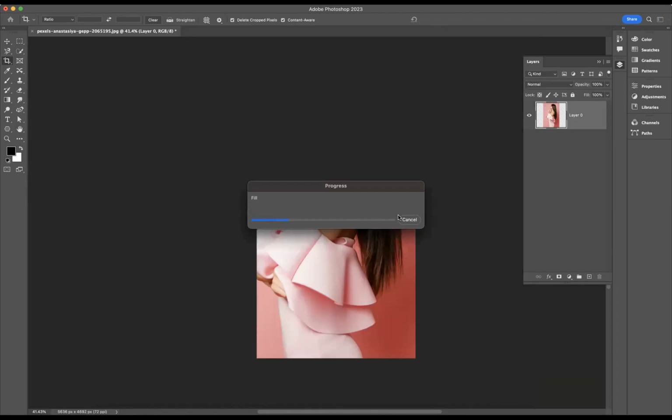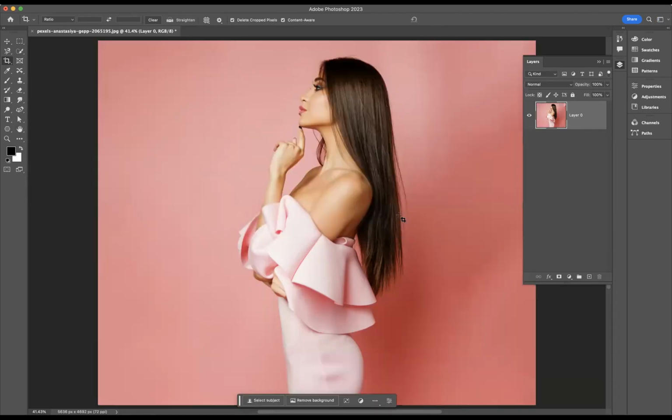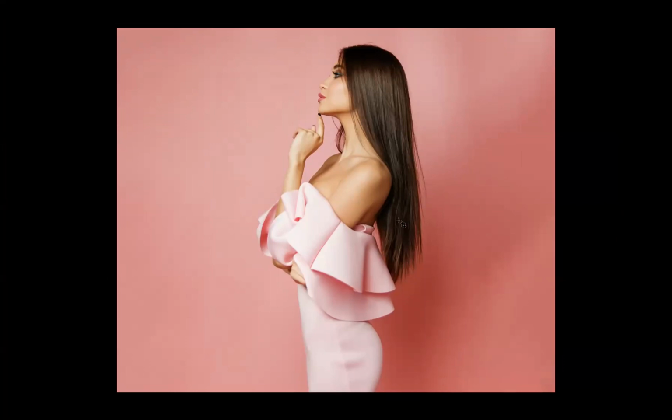you'll notice it may take a couple seconds for it to work it out. But once it has done that, you'll see the result will be quite impressive and the environment will increase like so. That's the best way, guys, to increase the backgrounds of your images whilst trying to keep the environment bigger and realistic and non-fake looking.